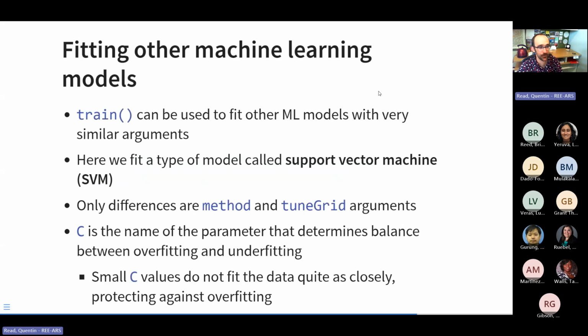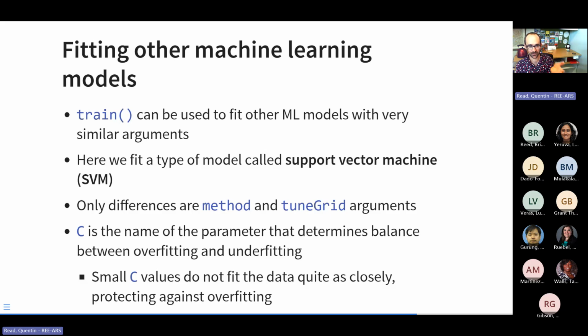Now, this next part, I just wanted to show you how easily, too easily in some ways, we can adapt the train function we already wrote to fit another machine learning model to the same data, with only tweaking a few arguments. This time I went through random forest and explained how it works more or less. I'm not going to do that for this one. This is just more to demonstrate how we can use the same skeleton of the code, change a few things, and fit a different model.